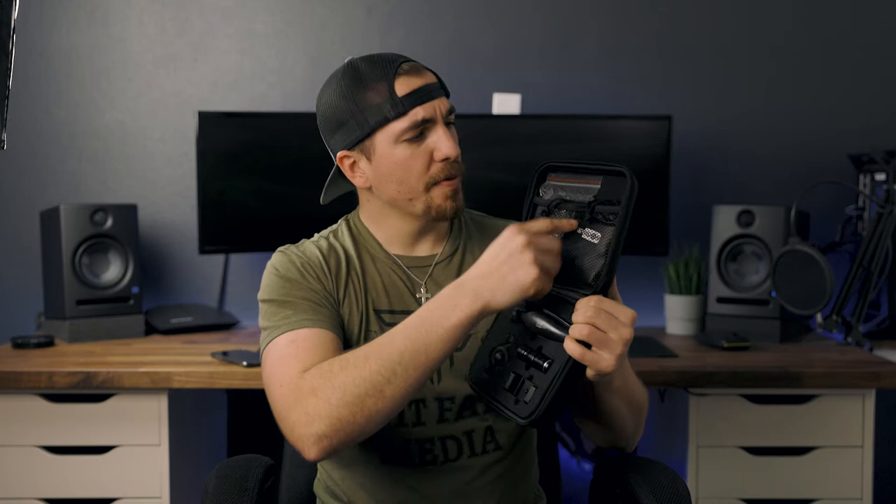Up top right here looks like we're going to have a carrying case — looks like there's something in it. What you're going to have right here is going to be your wires, your auxiliary wires for your microphone, your shotgun mic. We're going to have a shock mount as well as a windscreen, so great job on that. You also have in a big Ziploc bag, you're going to have a dead cat. I only like these whenever they're really needed, so in windy situations. I don't like keeping it on the mic if I'm not really going to need it.